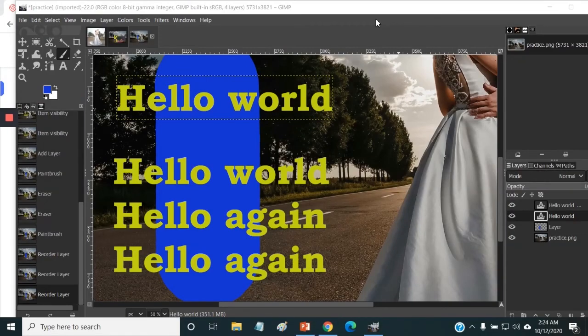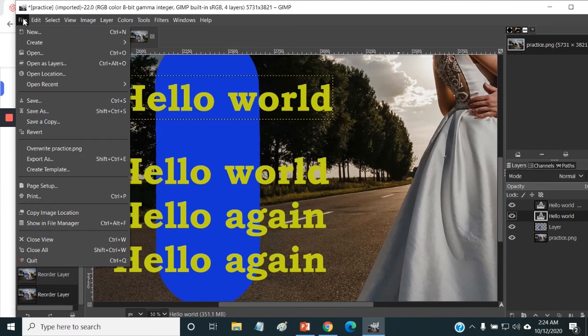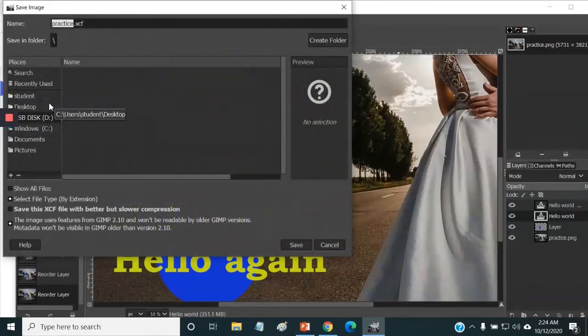All right, so let's discuss saving, exporting, and printing an image. First, saving. Just like most programs, you can do Control S, or you can go to File, Save, Save As. If you haven't saved before, saving will do the same thing as Save As and force you to name the project. So if I go to Save, you'll notice it gives us the name of the original file, which was practice, but then it adds the extension XCF, which stands for Experimental Computing something or other. Anyways, it's basically a GIMP project file.